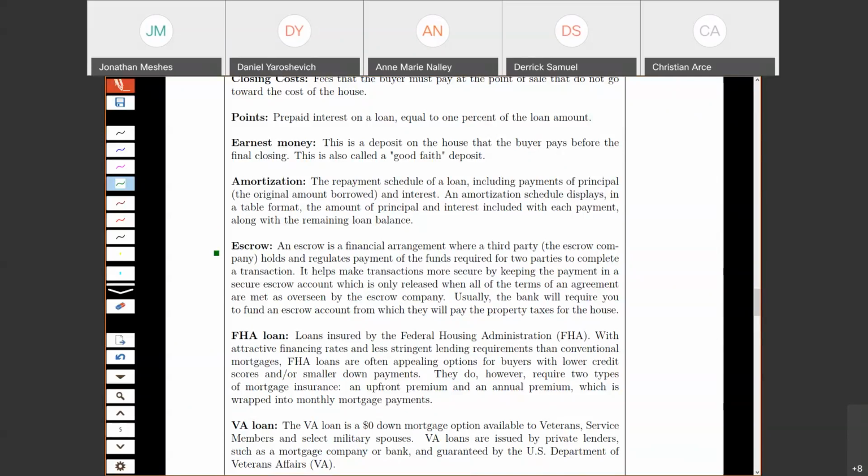So oftentimes the bank will say you have to have your taxes paid and you have to have homeowners insurance. To make sure you don't mess up and not pay those, the bank says, we will pay those, but we're going to pay it using your money. So oftentimes you will have what's called an escrow account that you have to put money into. That's part of your monthly payment, which the bank uses once a year to pay your taxes and your insurance. We'll look at an example that includes that.